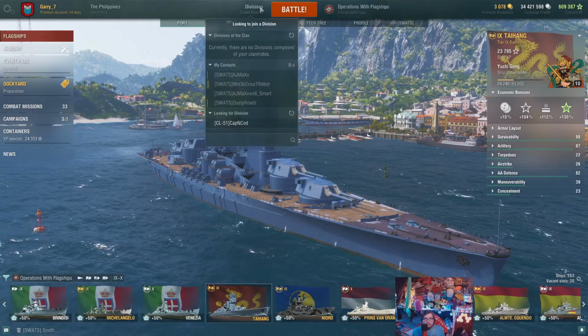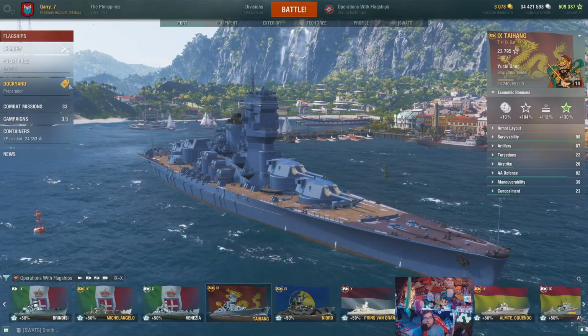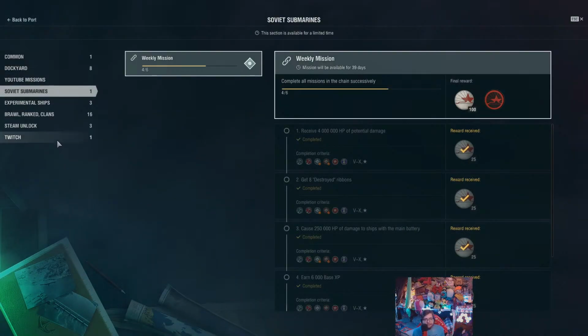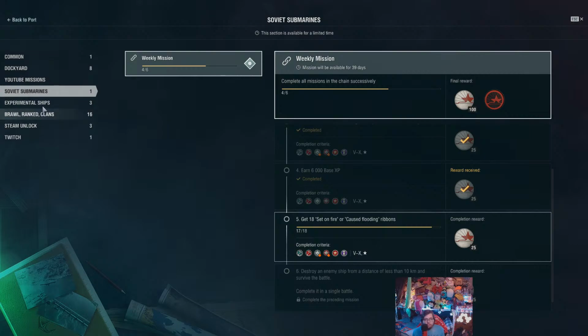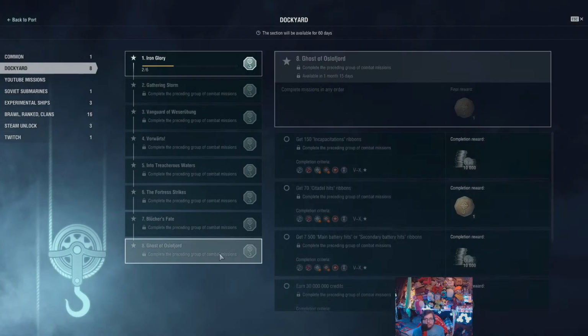Where is my dad at? He is not online yet. Emphasis on the yet. I guess we could look at some of the combat missions, huh? I want to see what the final week is for the dockyard.